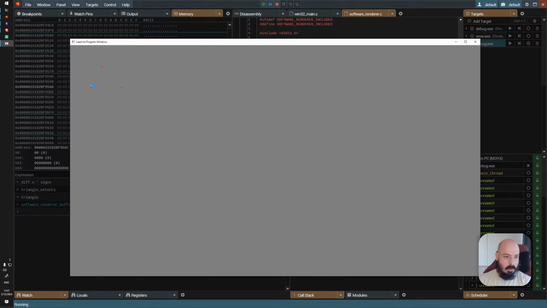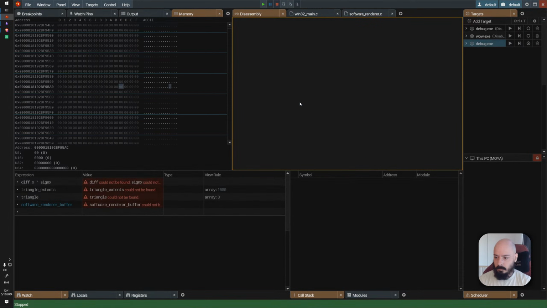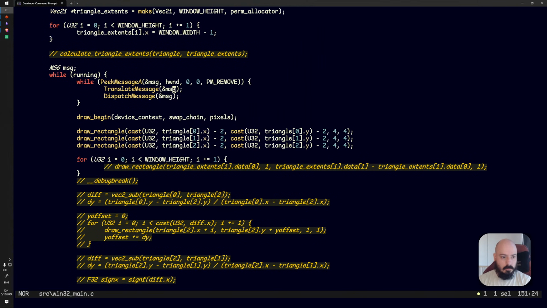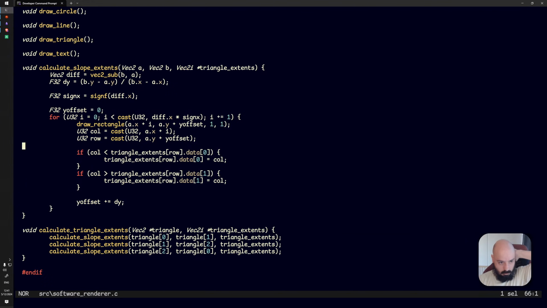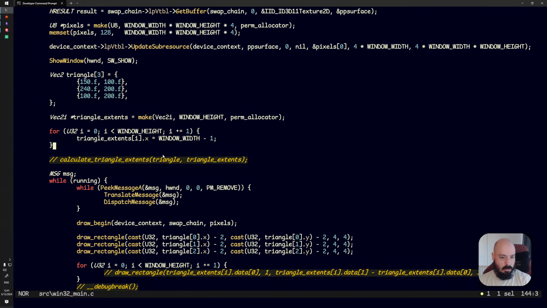So we rendered the slopes correctly. And now we're filling in a data structure which is going to give us the extents of the rows of each pixel, but I think I'm clobbering some data somewhere.